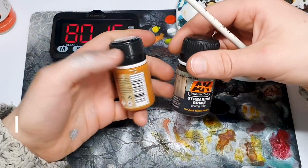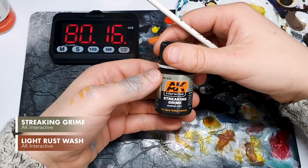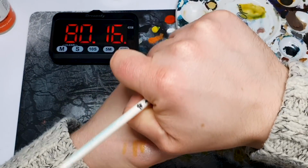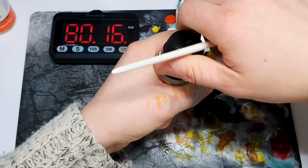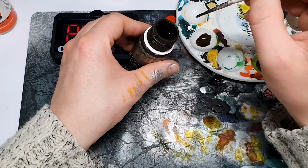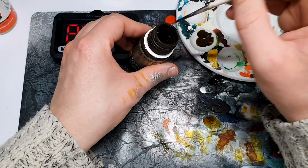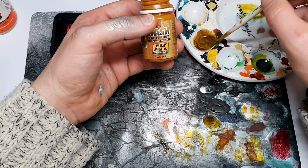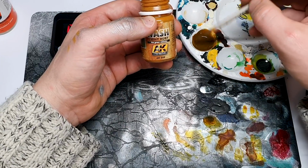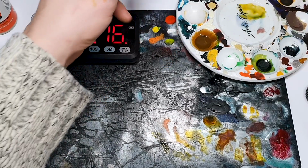The next step, you could use any streaking grime. I've got a specific one here which is for dark yellow vehicles. It's not quite the shade I want, so I'm going to mix it with a rust. This is an old brush, by the way. I am not going to be using one of my favorite brushes with this whatsoever. This is light rust for dark green vehicles. If anyone's interested, that ratio is probably about 4:1 of this to the darker streaking grime.